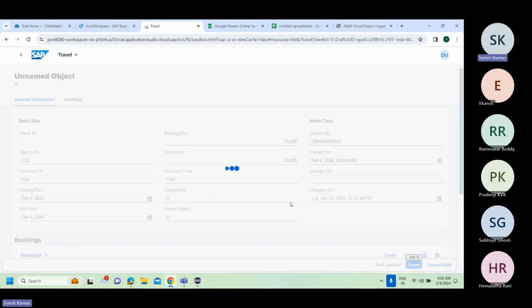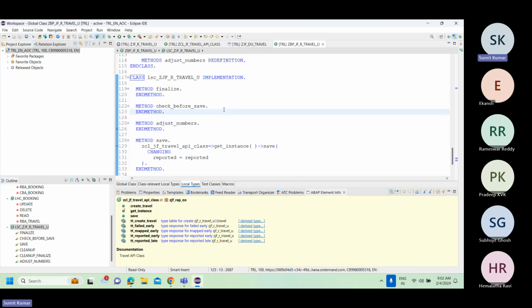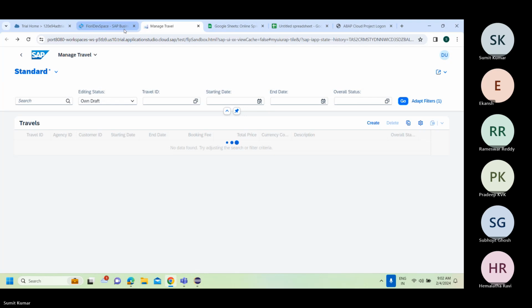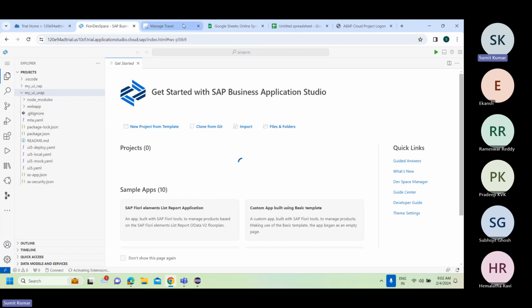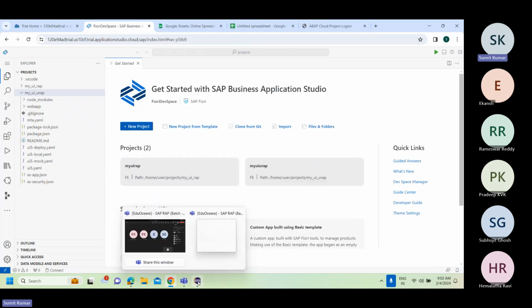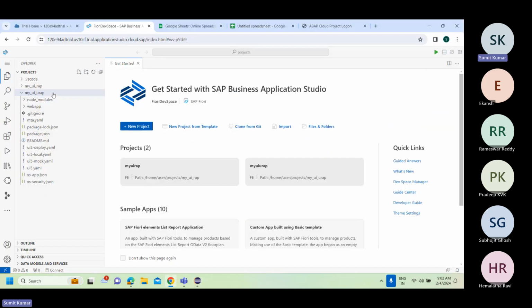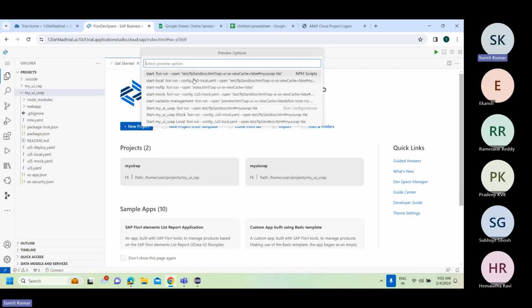I'll have to re-execute this application. It could be because of the timeout, but my debugger is somehow not getting executed. We can proceed, but it would be better, and you would be able to understand it more clearly, if we have the debugger screen appearing. So let me close this and open the application again.